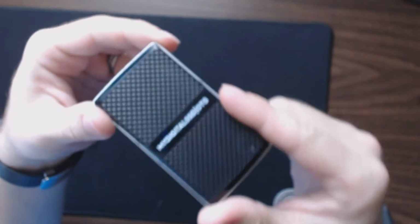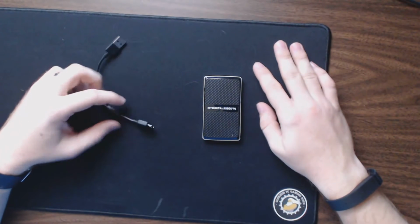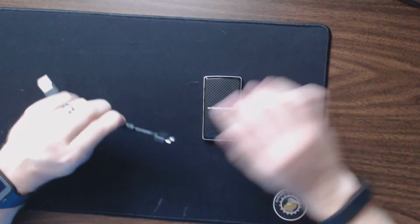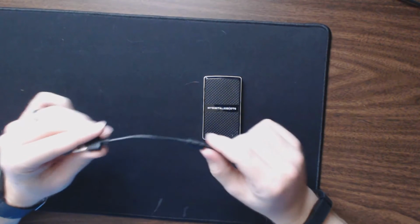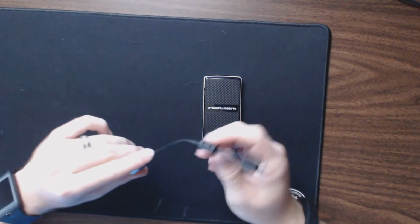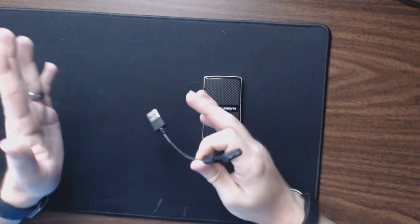I want to go over this again. Now, one of my very first YouTube videos was of this little device. And it's wonderful, and I still use it all the time. It's one of the few devices that I've actually paid for, but my last video maybe wasn't informative enough. So I want to go over it, and we will answer quite a few of the questions that I've been getting on the old video.